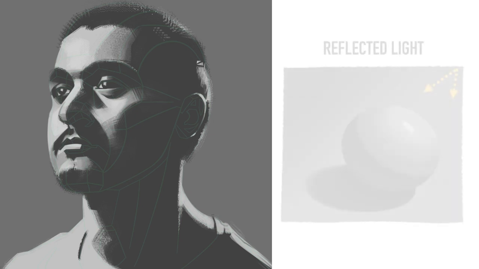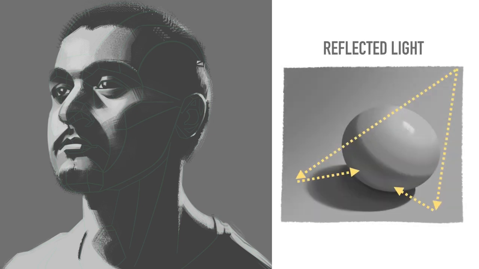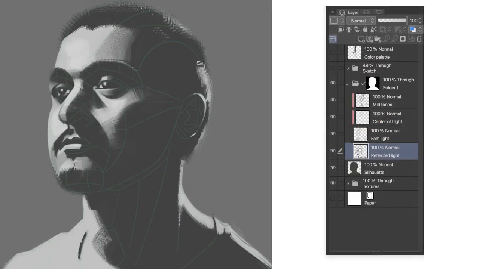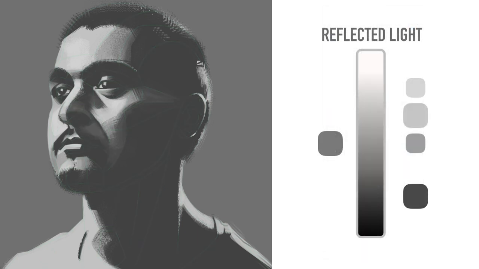Let's move on to the shadow family, which is divided in three sections. First, a slightly lighter area created by the reflected light from other objects around it — in this case, some parts of the skin reflecting to others, like the lit-up area of the clavicle and t-shirt reflecting underneath the jaw, or the lit-up cheek reflecting into the eyelid and the side of the nose. To paint this, I'm creating a new layer on top of the shadow family but underneath the family of light. Pick your average shadow and go a tiny bit lighter, without crossing towards the family of light.